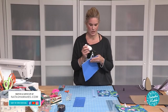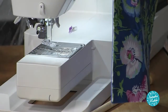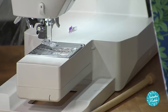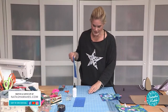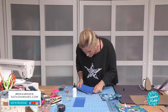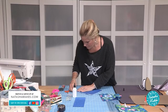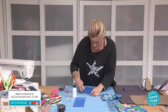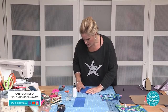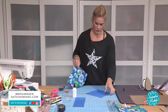So again, when I put a little run of glue, and I do mean it is just a diddly tiny bit. And that is just going to go on the wrong side of the zip. It's going to be good. So again, I want this so that that's going to be at the top. Leaving enough of a gap for the zip. This actually is the easier one to do because you're not having to turn it inside on itself. So that's one side. Glue basted.